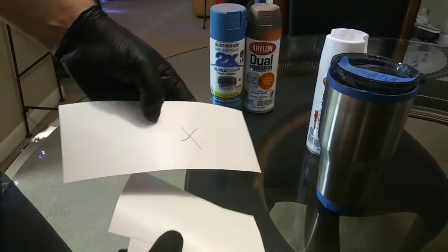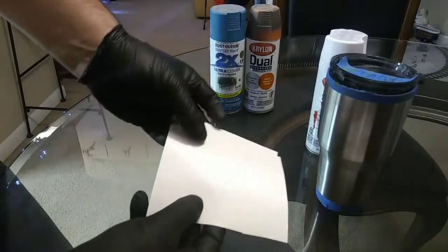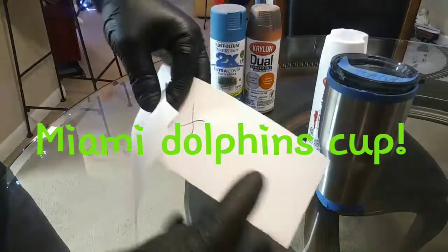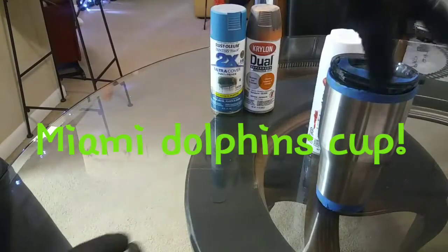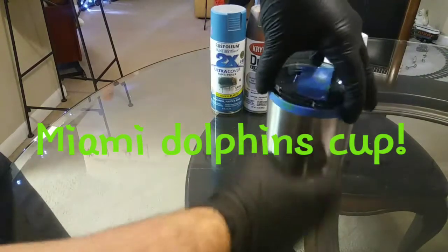So I have a few vinyl pieces that are going to go on this cup. We're going to have the dolphin. I don't know if you can see that or not. And I'm going to have the word dolphins on the other side and the name of the person this is going to, which is Scott. I'm going to cut that out and put that on the other side of the cup. So the dolphins are going to be on the front with the word, and the name is going to be on the back end.